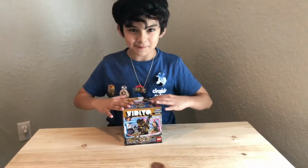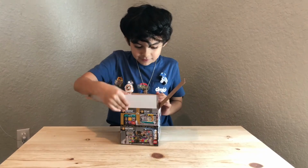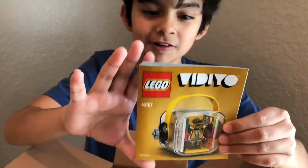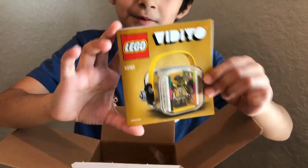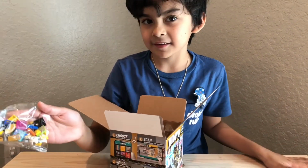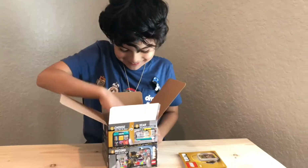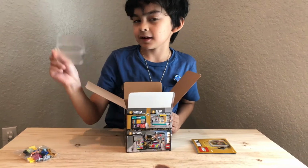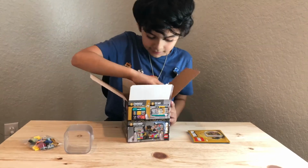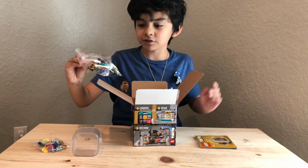Okay, now let's get to the unboxing. See, I already got the tape, so. Yep. Here's this. Cool. That's what it's gonna look like all built. You can take your figure, and there's a bag of pieces. Right here. Okay, and it comes with some loose pieces also. I think that's a little bit scratched, but it's okay. And here's the other bag, which I think I can see some of the exclusives, like these two.